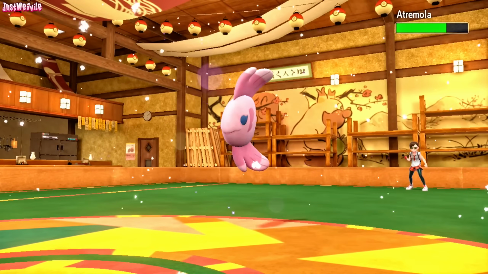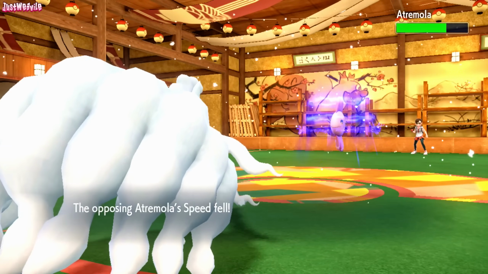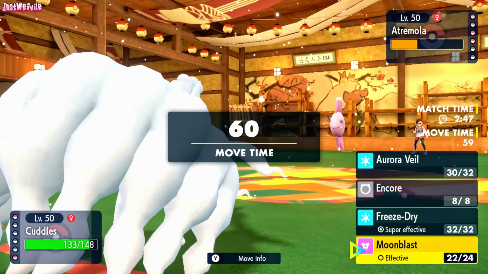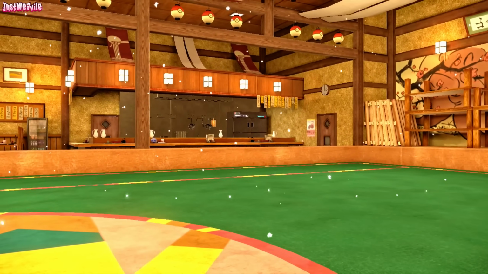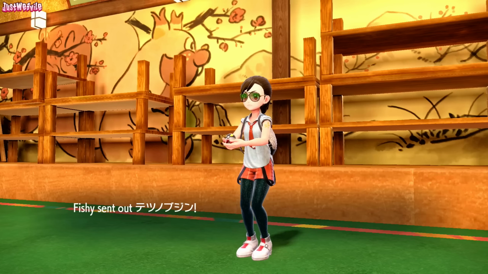So that's fair enough. Are they really timer stalling right now? They're not timer stalling, surely. Surely not. So we go for a Moonblast. Does a lot of damage. We then go for a Freeze Dry, despite the fact that they're probably going to switch out. Now they're going to withdraw again. What are they going to go into? The Iron Valiant again.